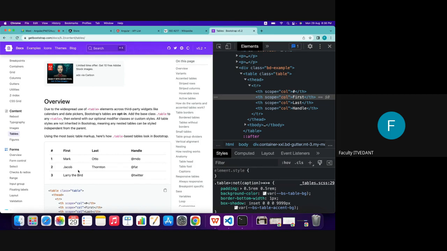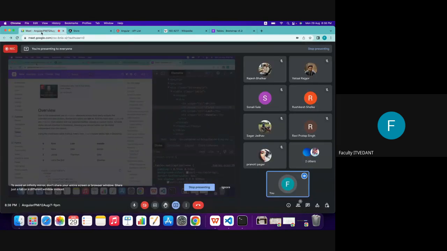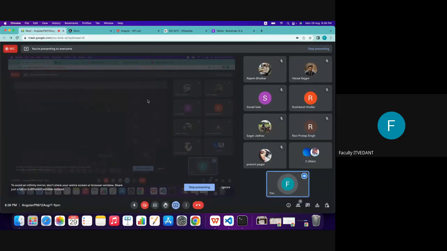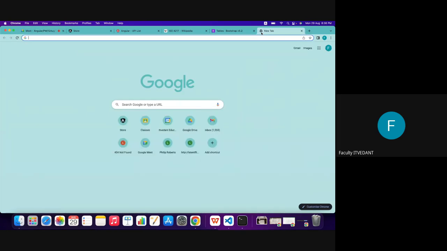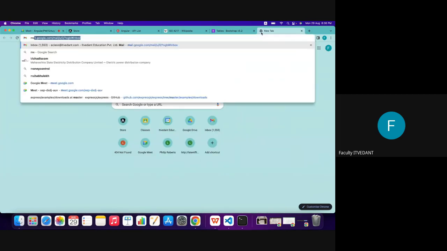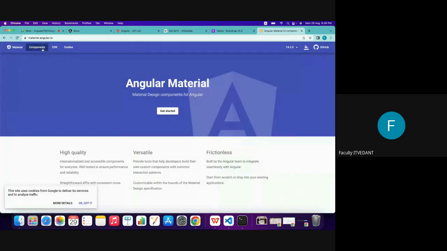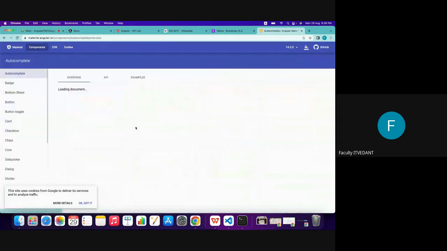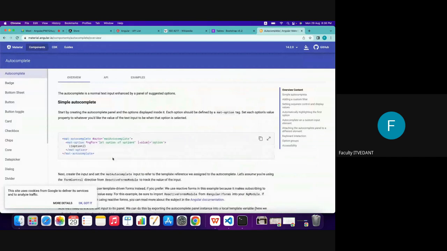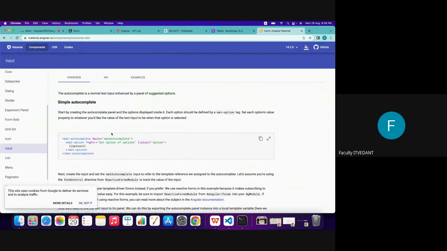But you will find there are more attributes like this, created by various other libraries. If you use some libraries, you will find the use cases for that as well. Right now I cannot give you the proper example for it. Maybe the Material library has it, material.angular.io. There are some components, autocomplete. No, there is an input, I guess. Input.